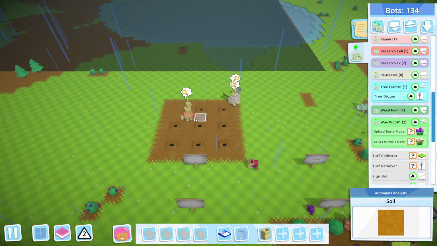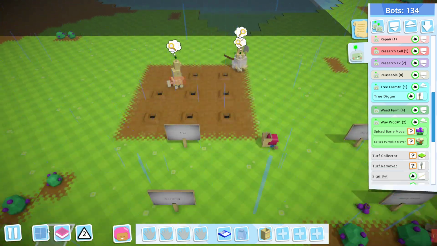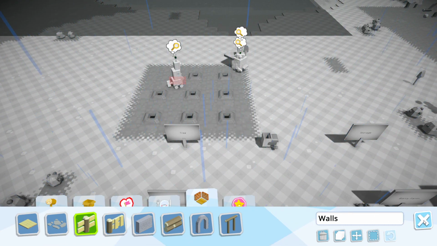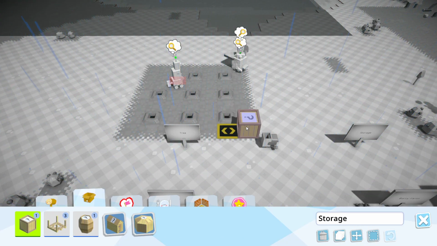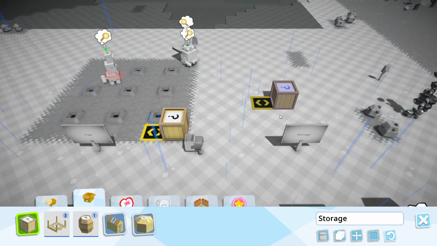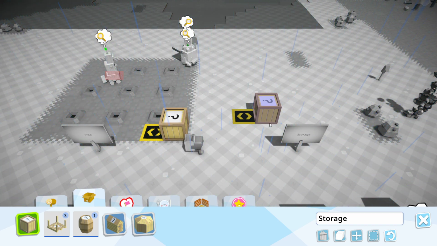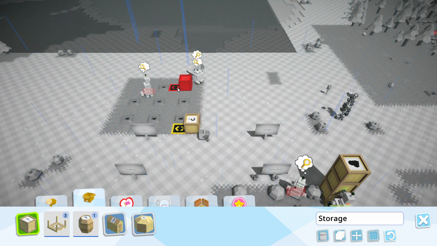So, tree farm. We now need one that plants the seeds. And we probably need somewhere we can store it as well in here. So what if we just get some chests? We'll probably need one right here to store seeds in. Then we'll have the storage area next to this where to store something else. I think that might be good. So everything that's needed in here, it will store here. And everything else will move out to the storage area.